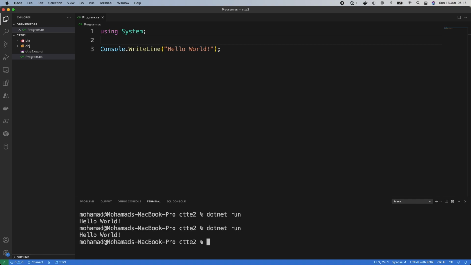And as we can see here, the application is also running as it should be. Great. So you might think to yourself, so why don't we need all of the other code? Well, we actually need them. But with top level code, the compiler will automatically recognize that this is top level code.